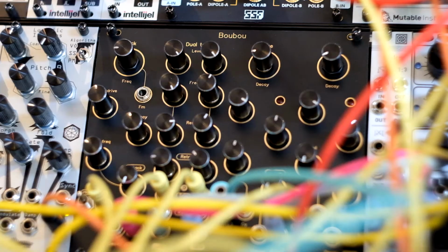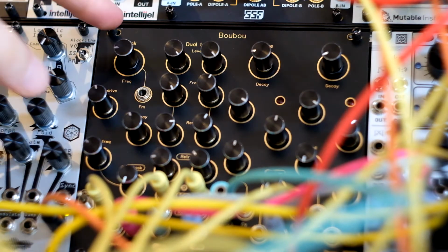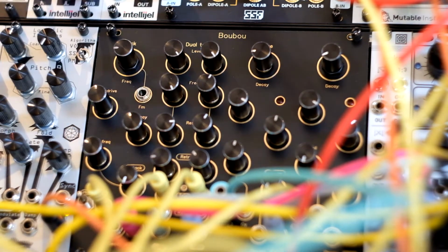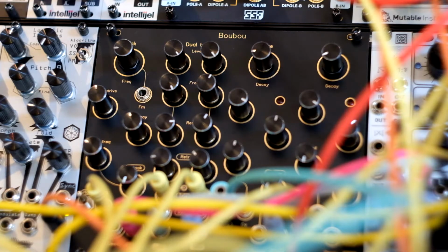So it's a 5-part drum voice. You've got kick, 2 toms, a snare and a hat. There's not as many CV inputs as I would like, but there's a lot of control in there nonetheless. What I find generally is turning one control doesn't seem to have an immediate big effect on the sound, but in combination with all the other voices and the other controls, you do get this complexity.